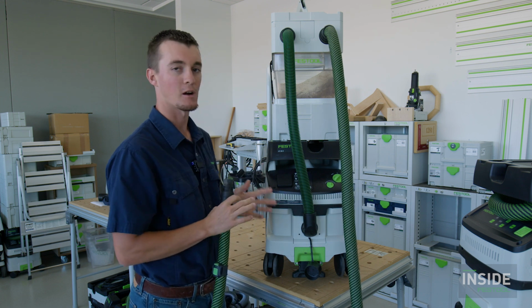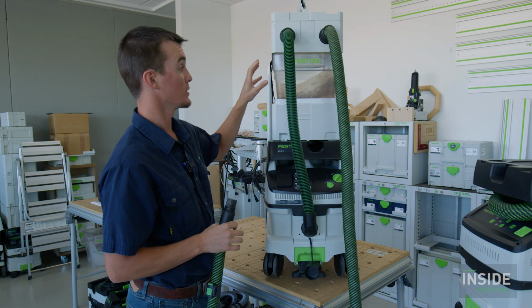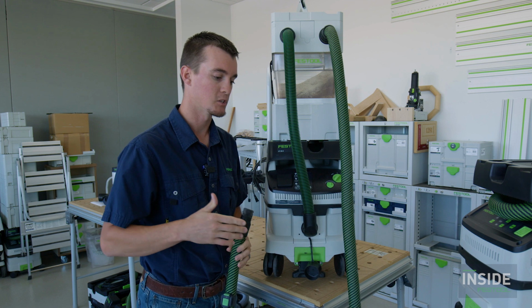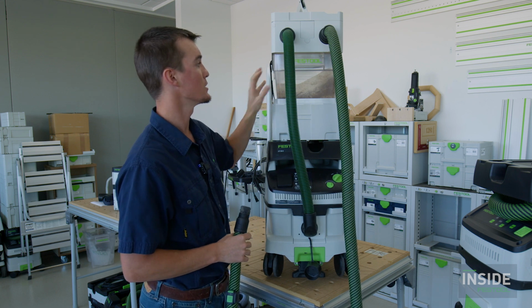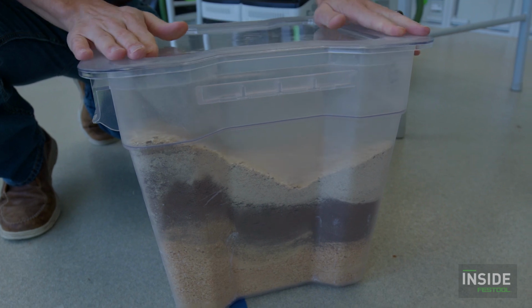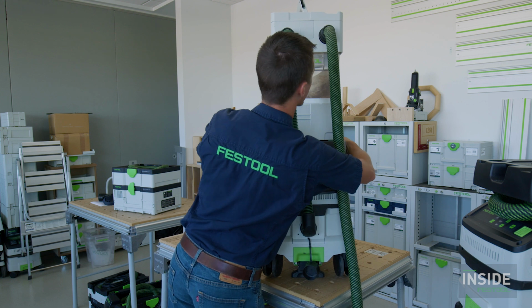So as I mentioned a few minutes ago, we have that lifetime or long life filter bag. I think this is another option. I think they're similar in price. This might be a little bit more expensive, but you can get several of these clear containers. So if you're working on a job site where disposal is not possible or it's not easy, you're up in an apartment building, you could have theoretically multiple of these containers, and then they come with lids, and you could just swap them out as your dust fills up. And I'll just quickly take this off.